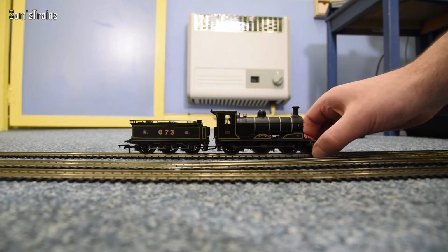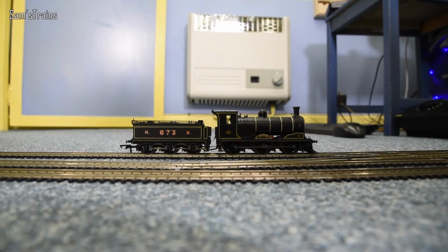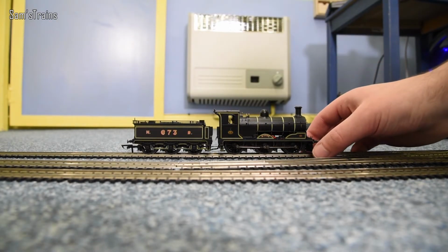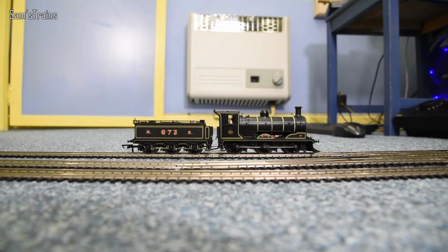Yeah. Well, it's been running absolutely fine, I must say, although it does look like it's kind of touching the track. Okay, let me just adjust that. Okay, yes, it did seem to have worked loose, so I'm going to have to keep an eye on that. That might have been why it was behaving badly to start with. Either way, it does seem to be a lot better now, but let's just prove it.